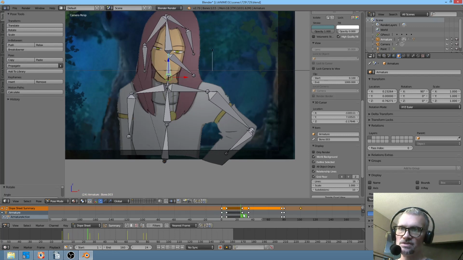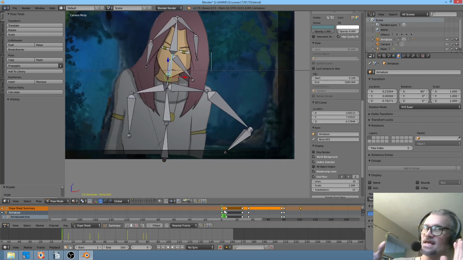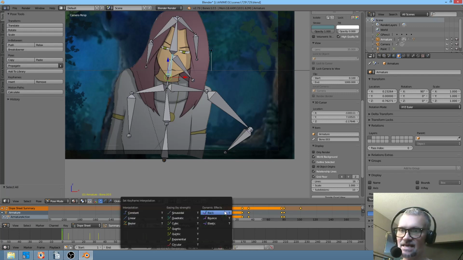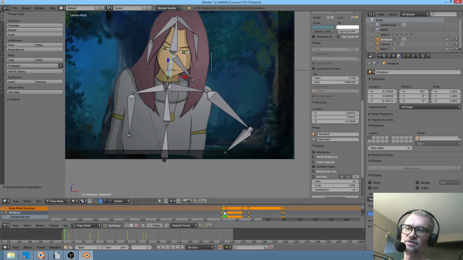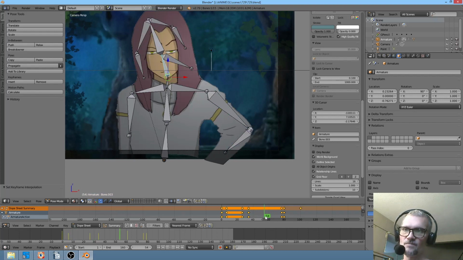Okay? So the other thing to be aware of with that is this. If you're going for that anime look, then you probably don't want full interpolation. The default interpolation is going to slowly move the bone from this position to that position over however many frames it takes. That's not what I wanted. What I wanted to do was hit the T key and change the interpolation to constant. And that makes it so that the bone just jumps immediately. When it hits the key, it just jumps to the other position.